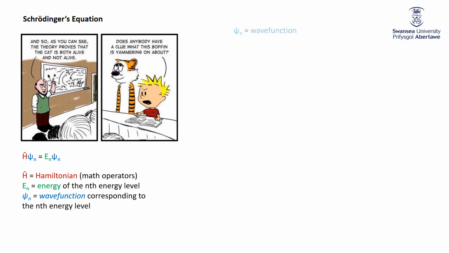Now, a wave function is a very complex concept, while at the same time a very easy concept if you don't allow it to be too difficult. A wave function is just where we try to describe the electron by a mathematical function. Some of these mathematical functions get really disgusting looking, and of course, unless you just have one electron in there, it's going to be approximate anyway. But a wave function is just a maths function. Okay, x squared could be a wave function. It's not that easy. Cosine of x could be a wave function. That's a bit closer, but it's still not that easy. But it's a mathematical function.